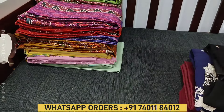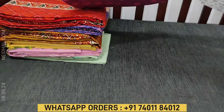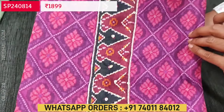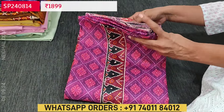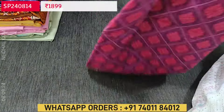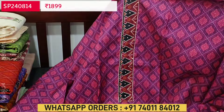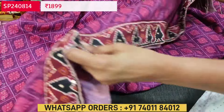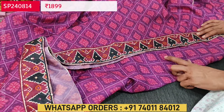Next is a designer set with attractive patola prints and handwork. The fabric is digital printed silk cotton. The yoke is highlighted with kanta stitch work and small sequence work. The first color is a bright and beautiful purple-yellow shade — a lightweight silk cotton fabric with a quite lengthy yoke, printed all over. In the daman there is a different kind of print highlighted with handwork like kanta stitch work and sequence.